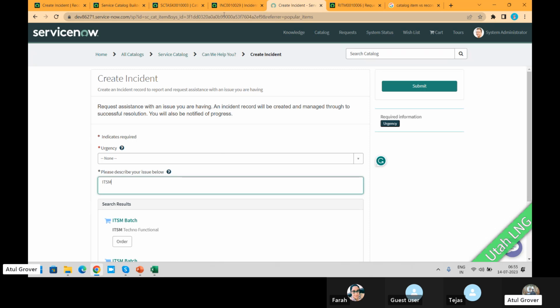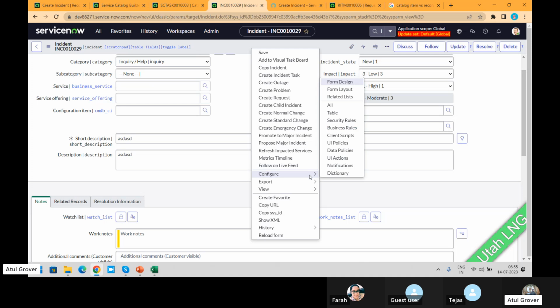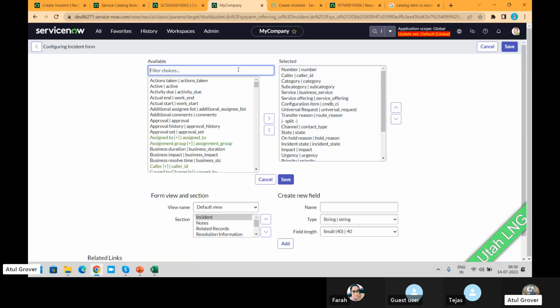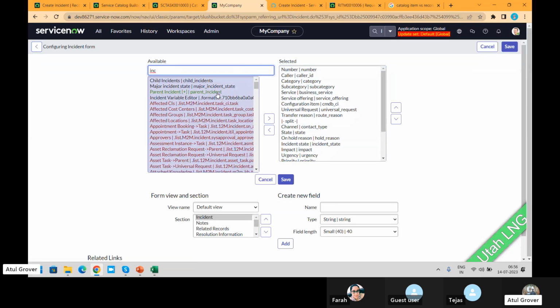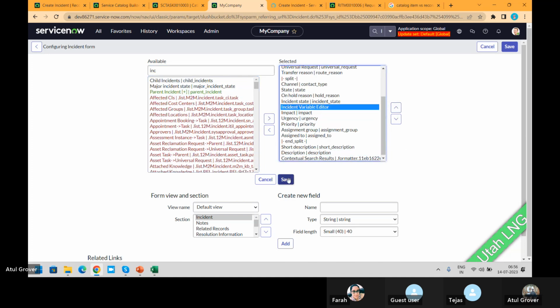So what I have to do, if you want to see those values as well, is right click, form layout, and search for the field called incident variable editor. This one. Click on save.